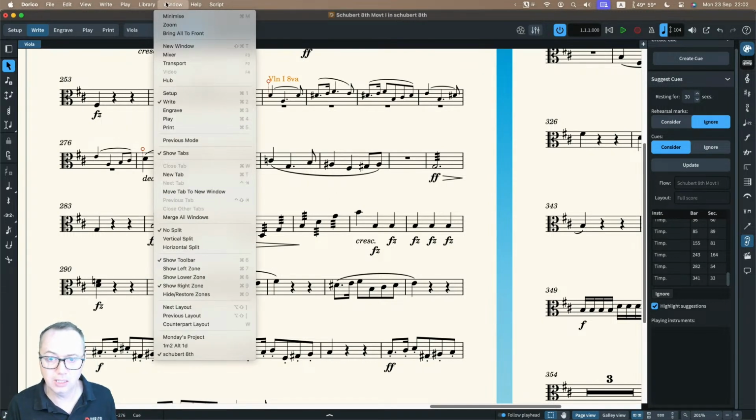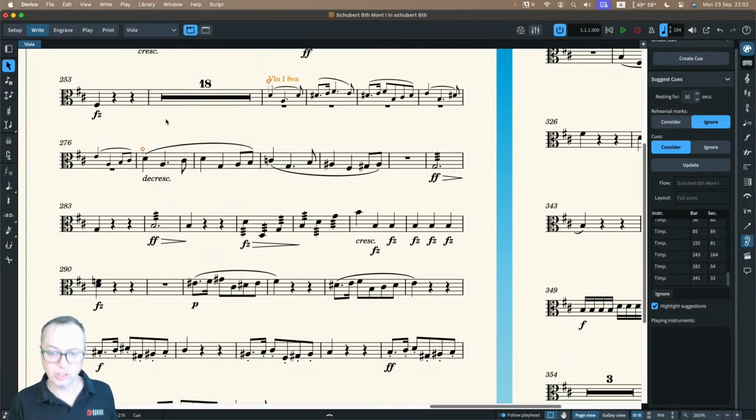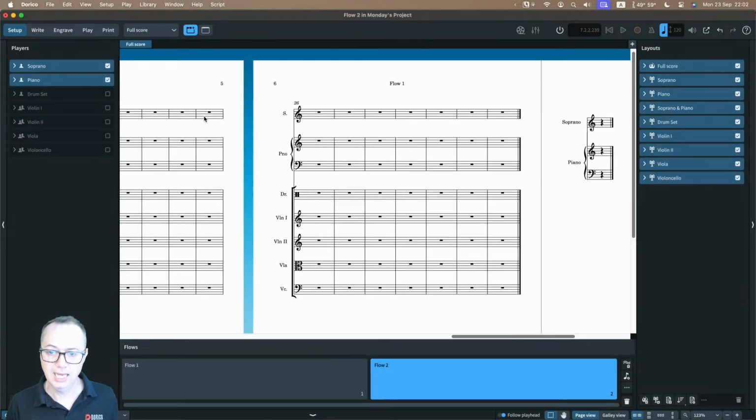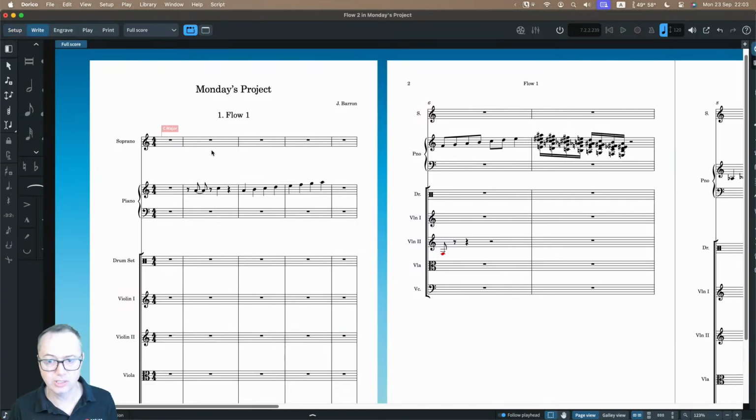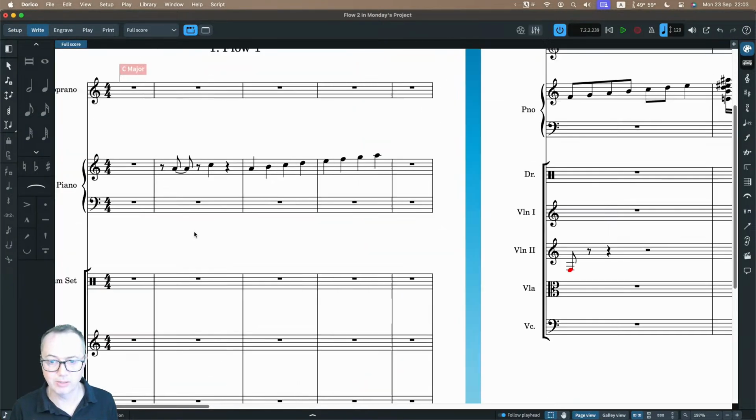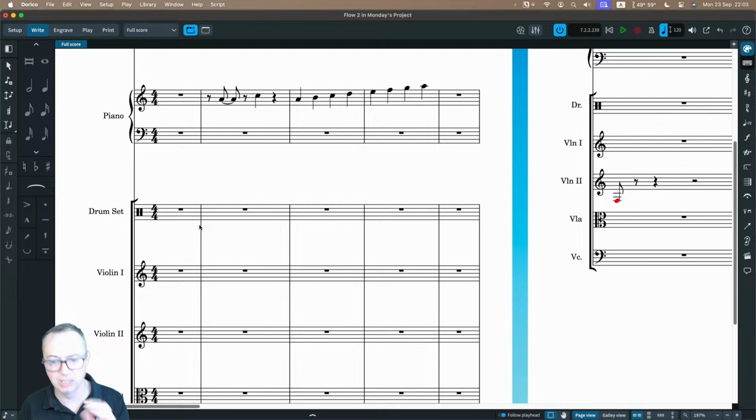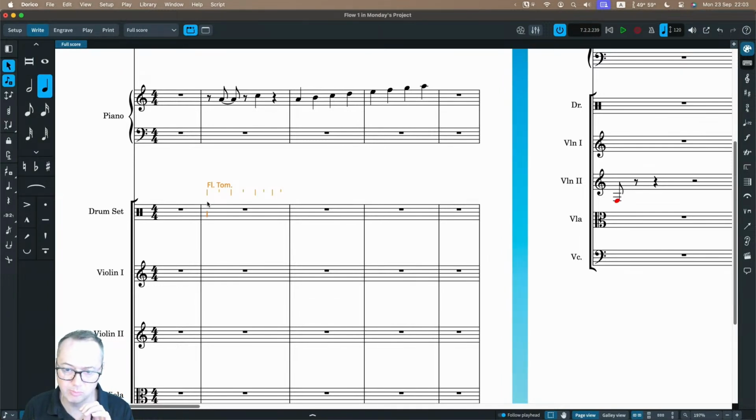Let's go back to Monday's project and show you a few other things that are quite useful. I haven't done anything with drums, and because there were some questions I had about drums after the session we did last week, I'll just do a little bit on here. So when you're doing drum input, this is for the drum kit. I think we should probably do another session on drum input. There is one called Drums in 1 Minute on our YouTube channel, and also for orchestral percussion. So maybe we won't go into that one right now. We can do all of the orchestral percussion stuff. Maybe let's do a new video on that one, a new live stream, if that would be useful.